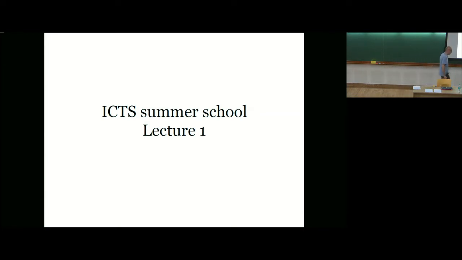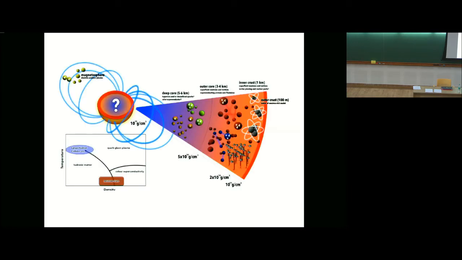But the main plan this morning is to lay the foundation for understanding. That's the only slide I have, so I don't really need to change it anymore. Understanding what a neutron star is, and how we go about modeling the different ways that a neutron star can radiate gravitational waves. So I'm just going to leave my schematic of what a neutron star is up there, and when you get bored with looking at me, or if I fall asleep due to jet lag or something, which might happen, you can just admire this beautiful artwork.